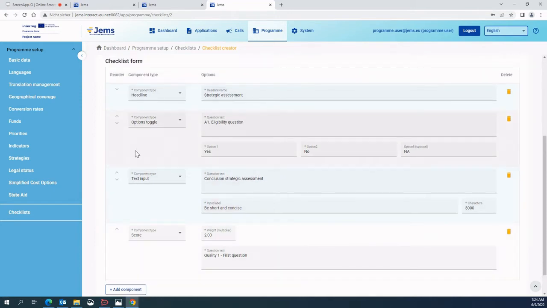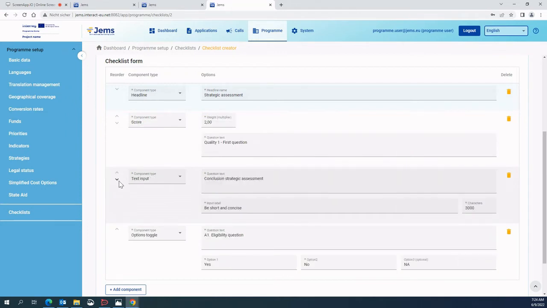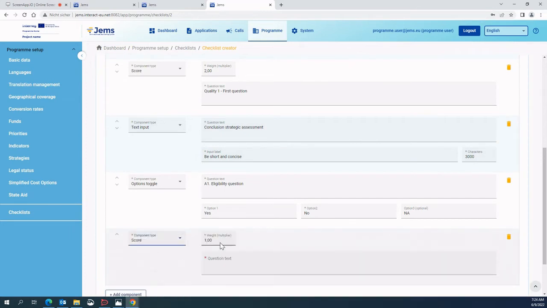We can always switch the order of the components that we added here. So we can bring them up or down. I will add another score question here with another weight.